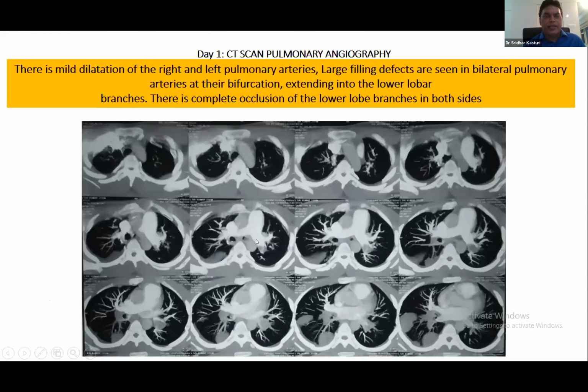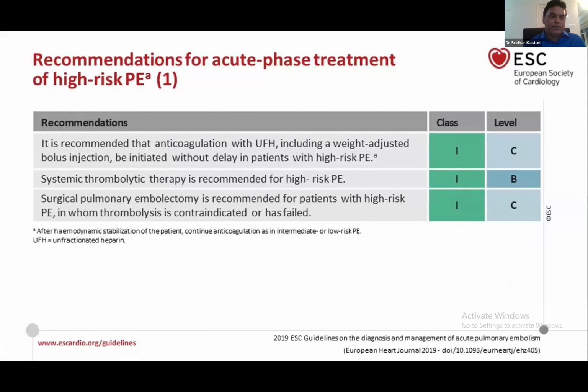And this patient again, because the patient had right atrial clots, we were concerned: is it only right atrial and right ventricular pressure leading to failure, or is there any pulmonary involvement? You see, the pulmonary embolism was already there. So this patient is very high risk. If that clot enters and the entire MPA is blocked, the patient can collapse suddenly. So we gave thrombolytic therapy based upon the freely floating thrombus.